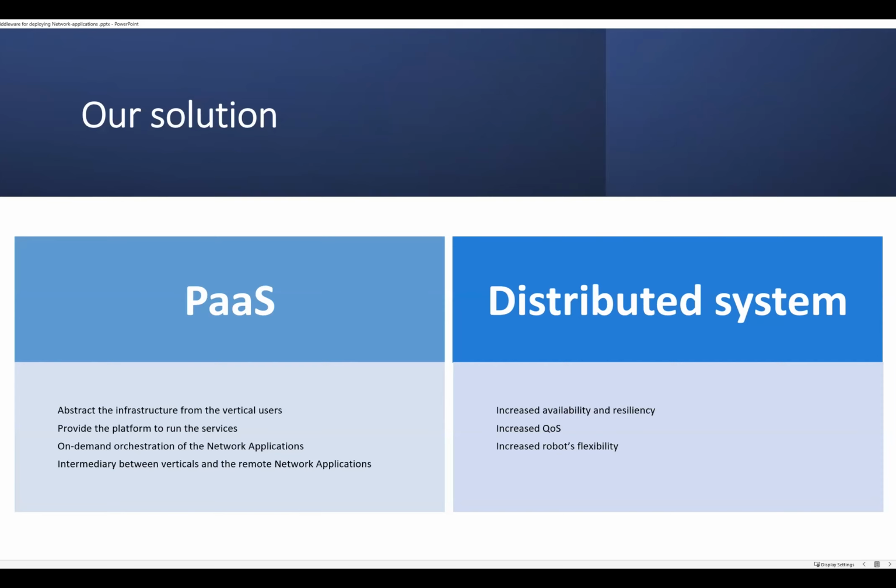The 5G URA middleware is a distributed system which allows us to increase the availability and resiliency of the system by incorporating multiple locations of the middleware running at the same time, so the middleware can be accessed at any time with lower latency, which results in the increased quality of the service.